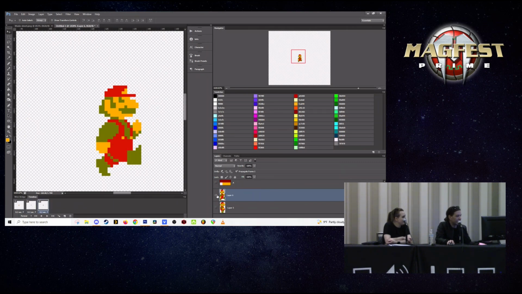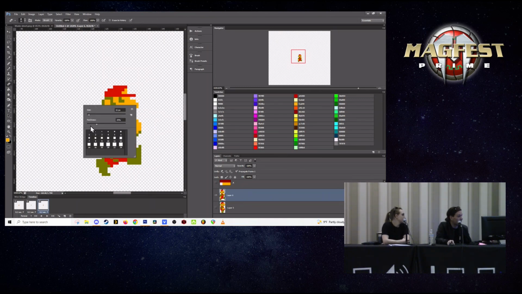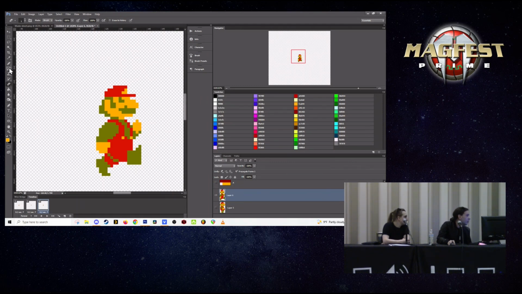And if I see any inconsistencies, like you can see he's kind of got a mullet in the back, I check to see if there's something underneath, and there isn't. So as nitpicky and as OCD as I am, I will go and delete the mullet. Oh, I got it set to the wrong mode here. I got it set to brush. You want it on pencil for pixel art.